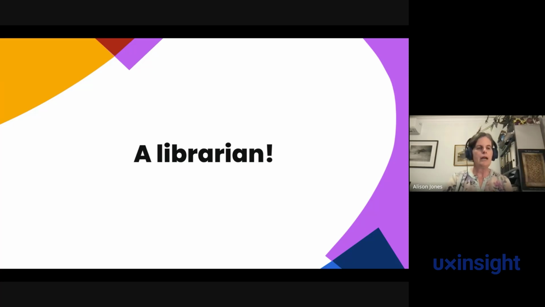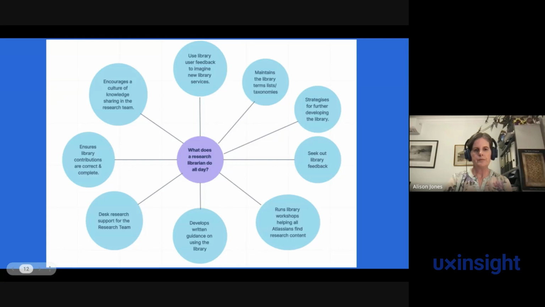What do I mean by a library as a service? Well, here's the main activities I currently undertake to support all Atlassians to make excellent use of the library. This is my library as a service. You can see that there is so much more that goes into enabling people to use the library well and therefore getting it adopted into their daily work.